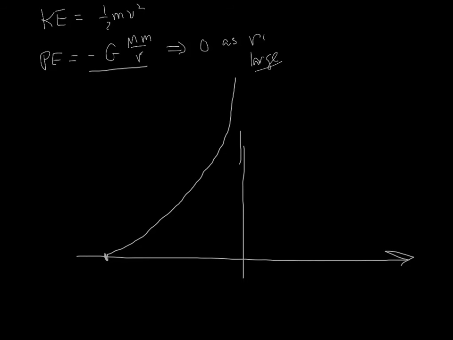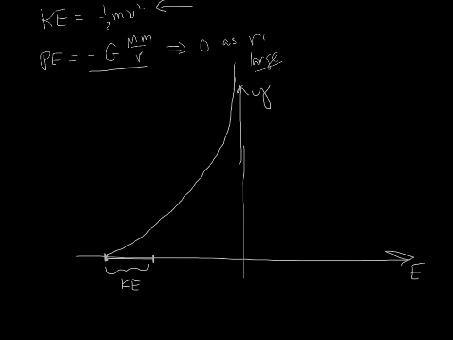So this distance here is the height, let's call that y, the distance above the surface. And as y becomes large, the potential energy approaches 0. Now, if you have an object and you give it a good throw, so it has kinetic energy, then the total energy is the potential energy at the surface plus whatever kinetic energy you give it. Let's say you give it this much kinetic energy, so that's KE.